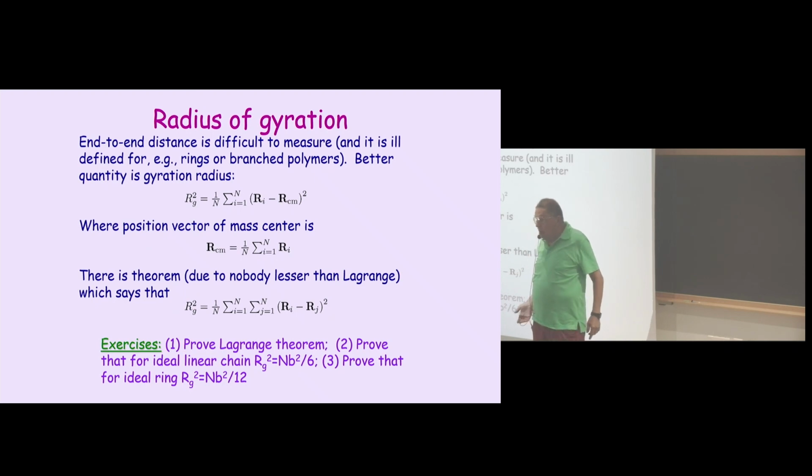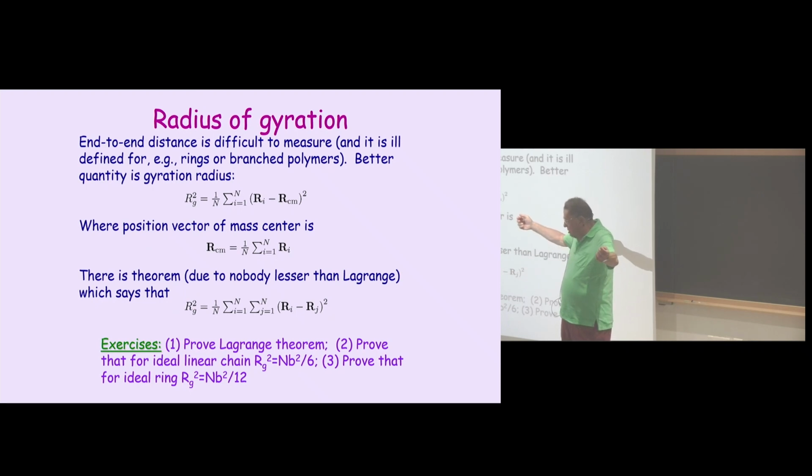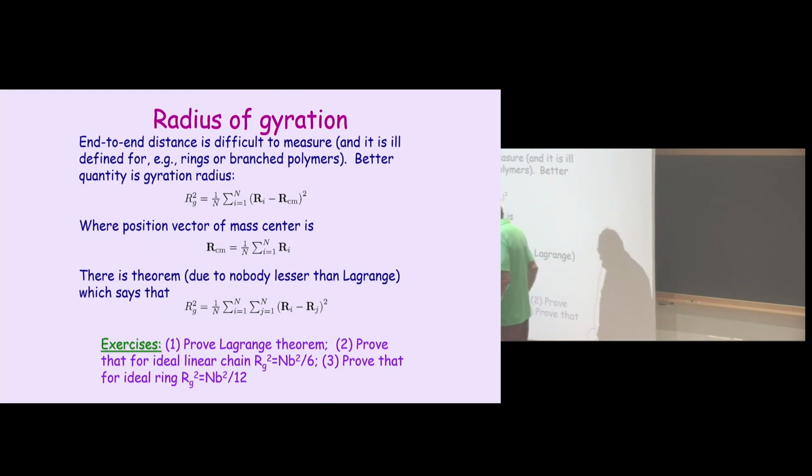But how do you know really how compact it is? This r is actually the distance between ends. So maybe two ends come close to one another, but the whole loop is very big. So in order to be more careful about an intuitive idea about how big the object is, there is a quantity called gyration radius. This is the question.